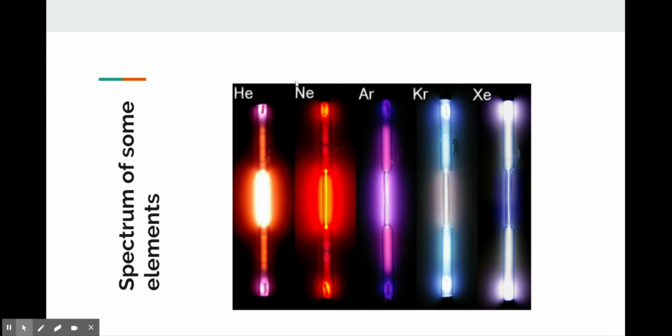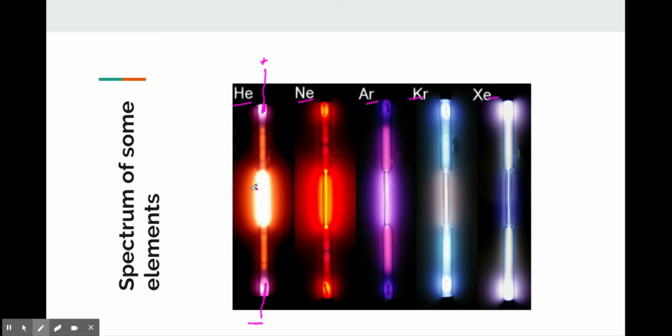People found out quite a while ago that if you took different elements, you'll notice here we have helium, neon, argon, krypton, xenon. If you take these elements and put them in a vaporized form, if they're gases, great, they're already in their vaporous form. If you put them into an evacuated chamber made of glass, and then you put high voltage across them, you can see up here there's an electrode, and we might make this one really positive, and there's an electrode down here, and we'll make this one really negative. When you apply this high voltage across this low pressure gas, it emits a characteristic light.